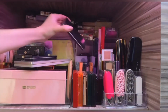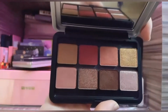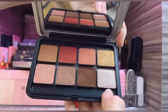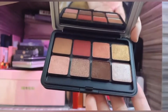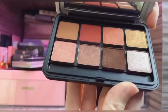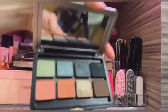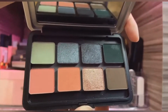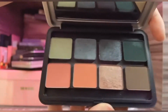I've also depotted my Midi Zendo palette. So this is the warm part of the palette. With this shade from the Glam palette, I add in this shade so that I can have a lighter shade to add in the center corner of my eye to bring some pop. So I depotted this, and also the cooler part of the palette with all the blues and greens, into the other palette, because I think this is easier for me to use. The Zendo palette has a mixture of these two shades, which makes it harder to see a color story to apply on your eyes.